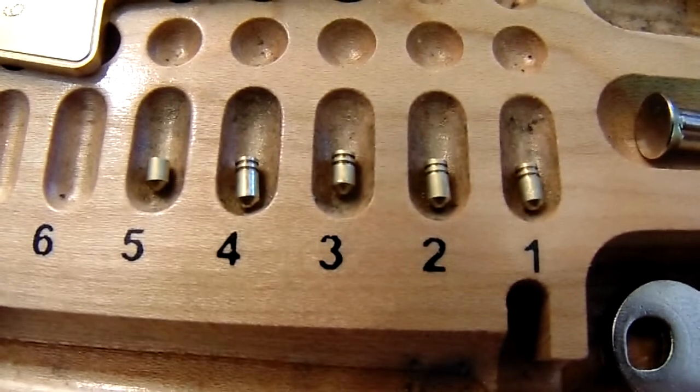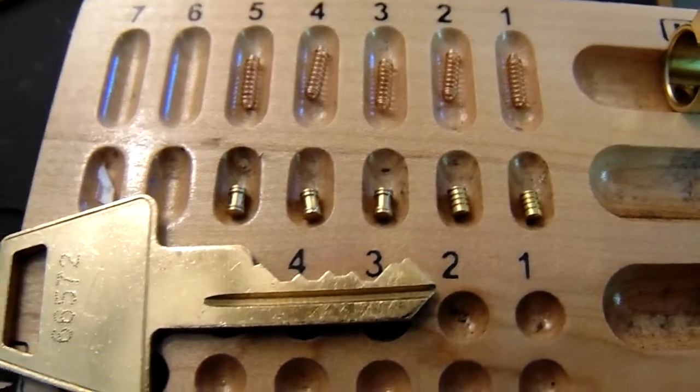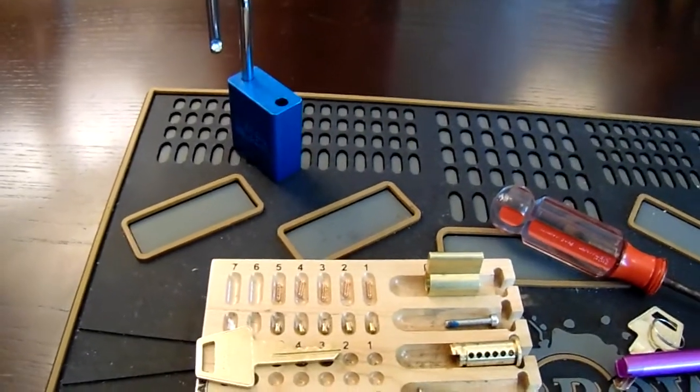So you see serrated key pins, except for five, serrated pins in one and two, serrated spools in three, four, and five, and there's the bidding on the key, 66572. All right, this has been the American Lock 1100 Series Padlock.